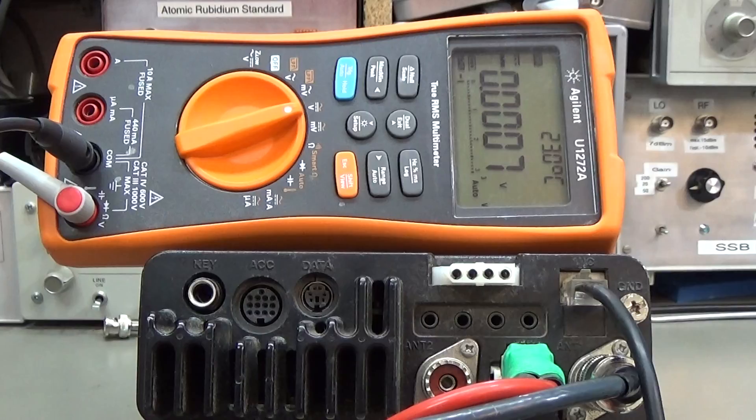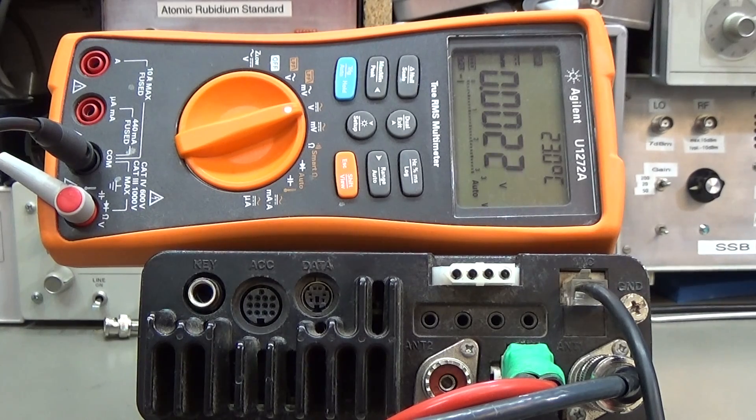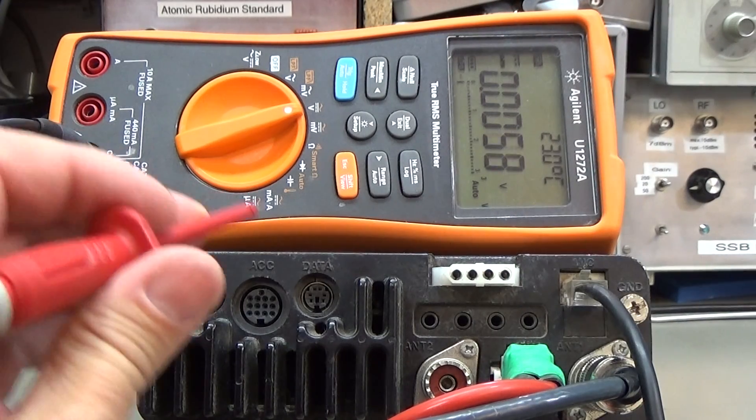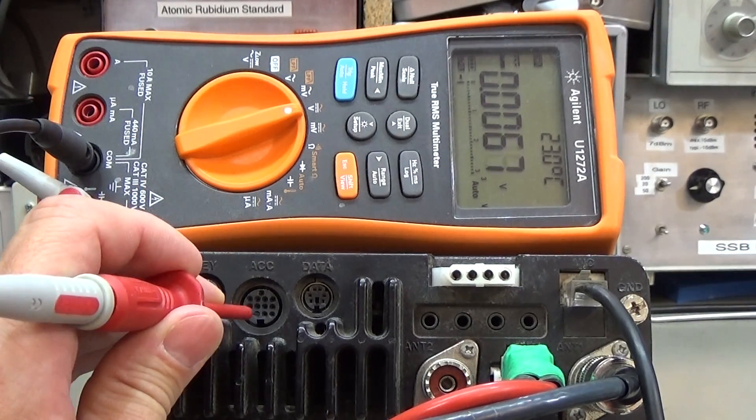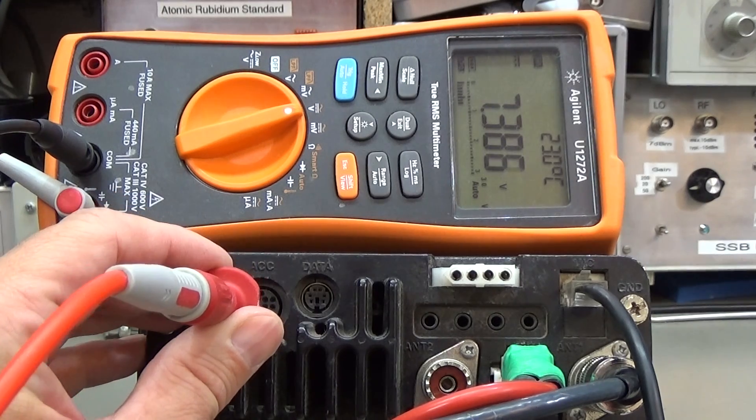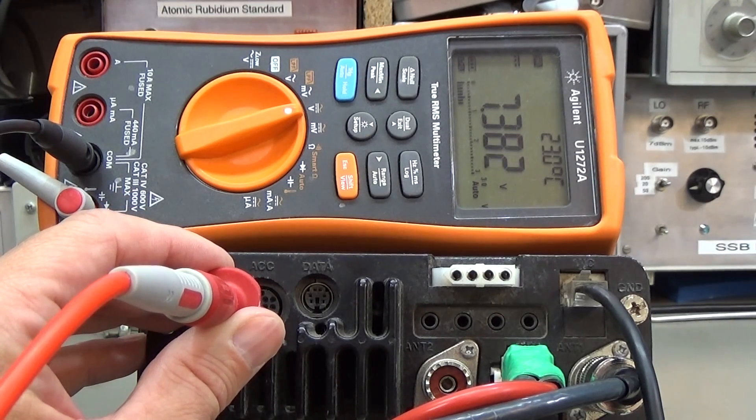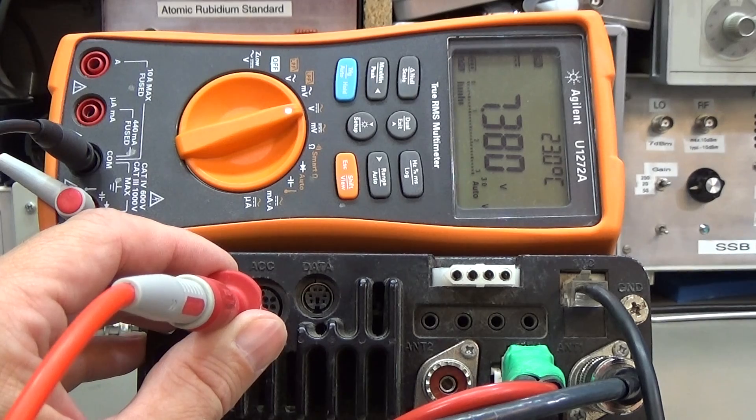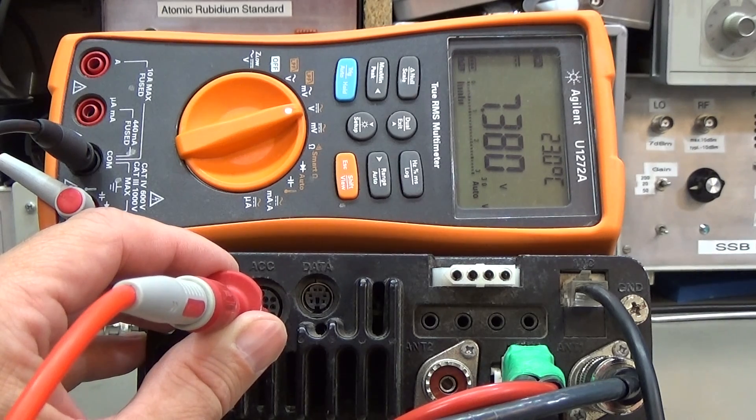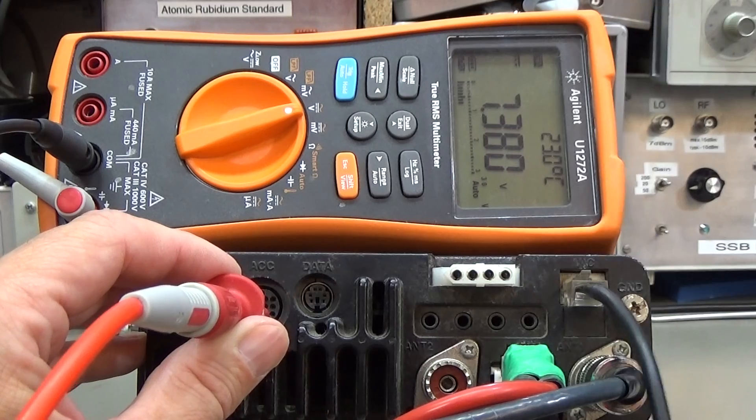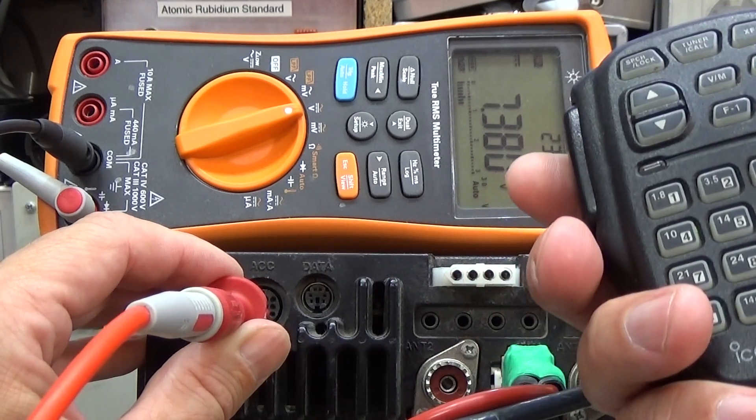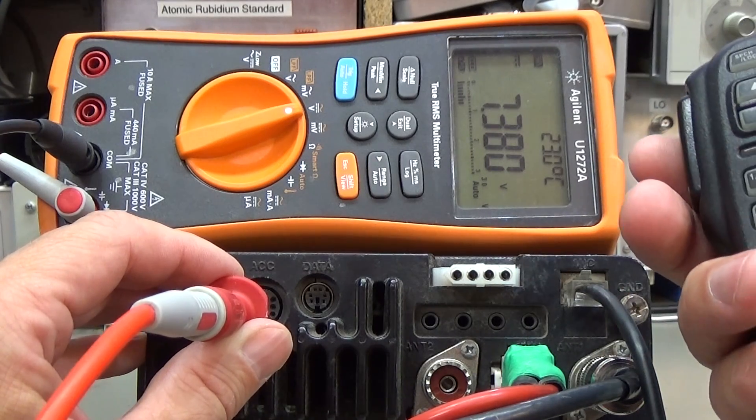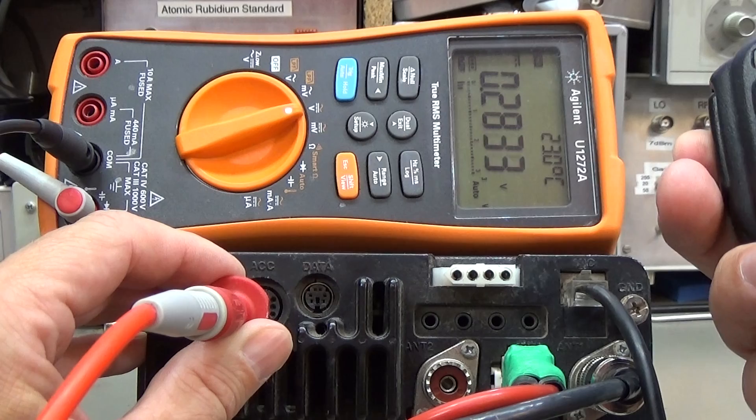Basically that is now very easy to test. We connect here our voltage meter to pin 3, and at pin 3 we read 7.3 volts which is right. I will show you in a bit why it is right.